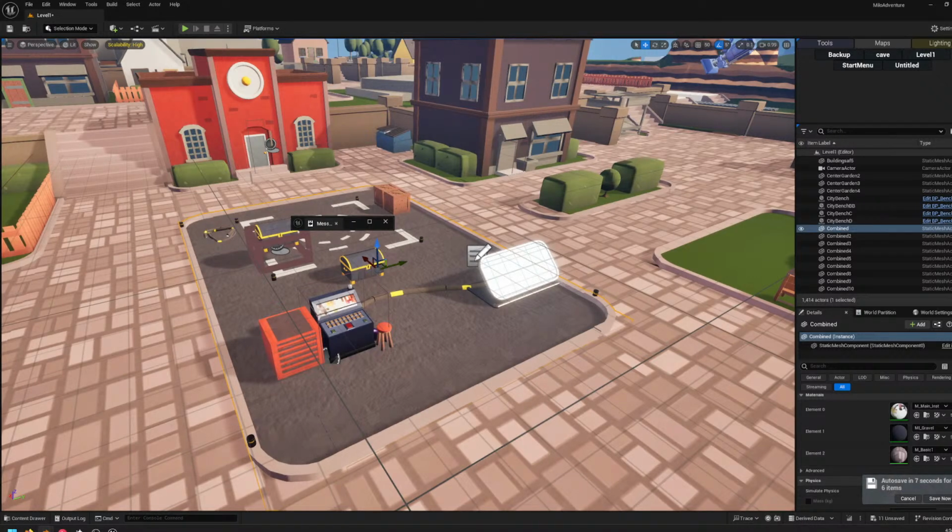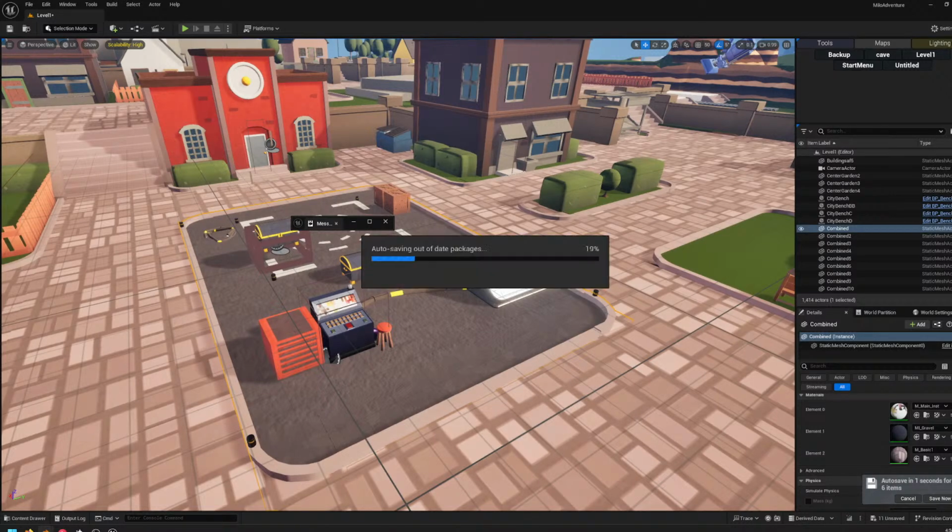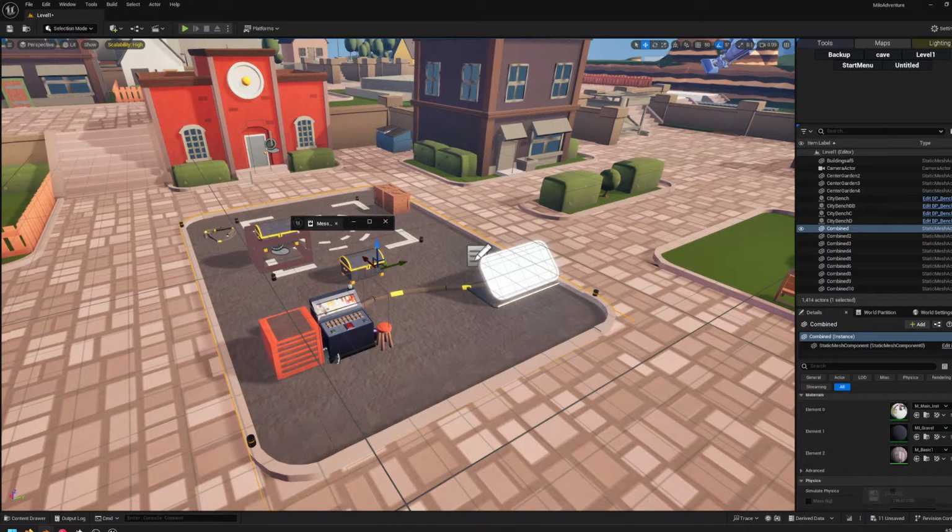Let's go projects, adventure, content, models, building, take off there. There we go. Found it.